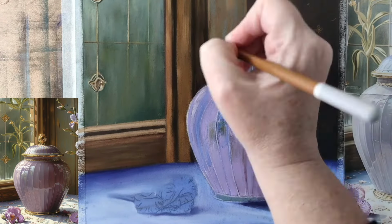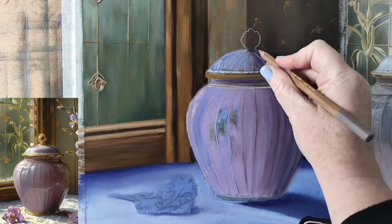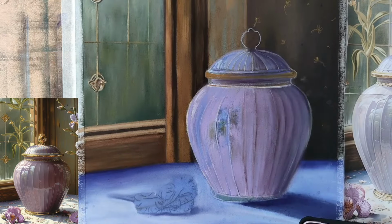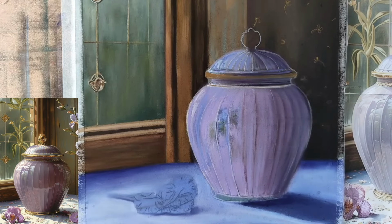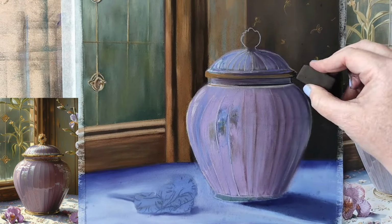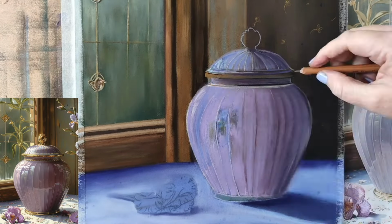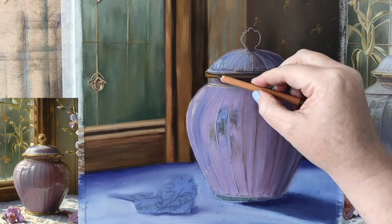So you'll see me do this loads of times in this, is correcting the shape. It was quite tricky because of the perspective and all these little ridges and lines. You'll see me make a mark and then I'll go over with something else and make another mark. But that's just the whole process of me trying to build up to make sure that the shape of this jar is correct. Because if this shape is wonky, the lid is sitting wonky or anything's wonky, it's going to let the whole painting down.